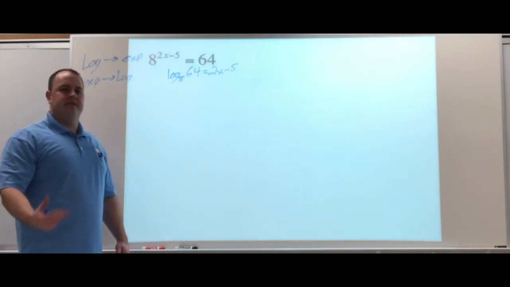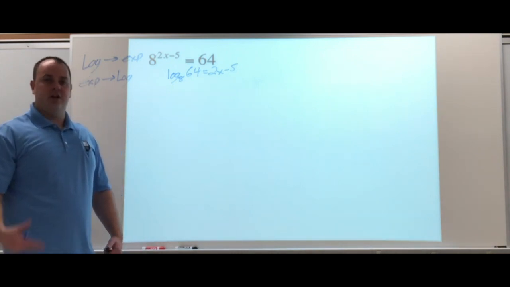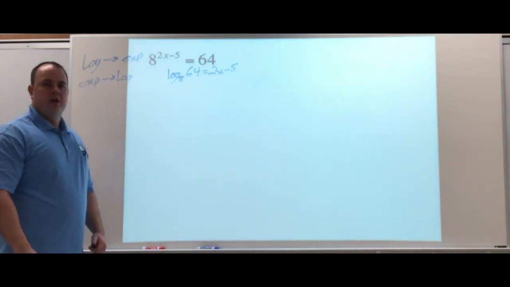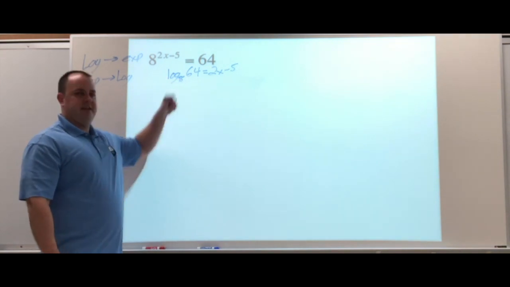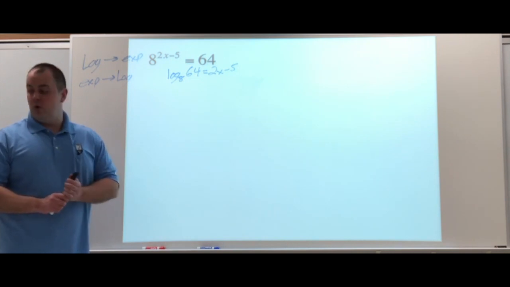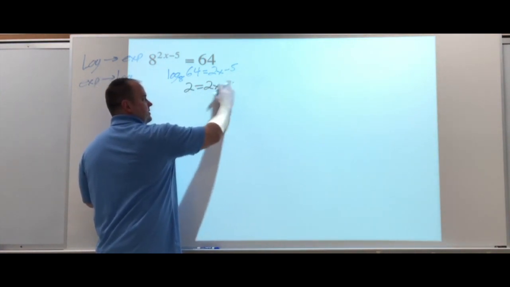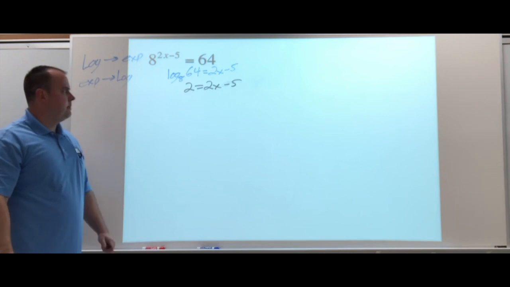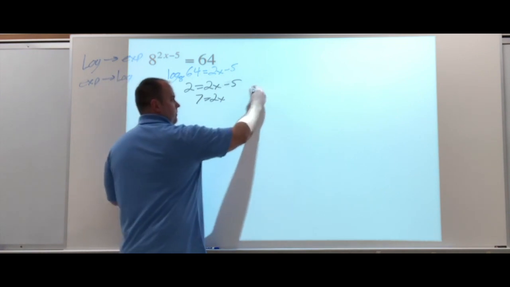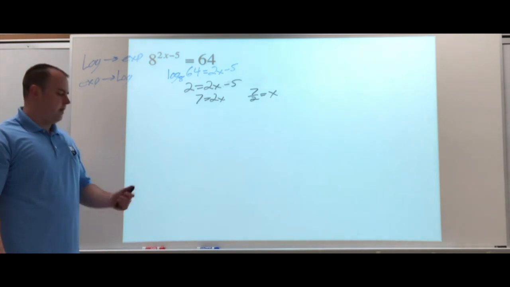Like I said before, when we introduced the logs in the first couple sections, some people have to change the base on their calculator, and some of you don't have to do the change of base with the division. You just have to be able to somehow do log base 8 of 64. Once you plug that in, I'm hoping you see that it simplifies to 2 in this case. So we get 2 equals 2x minus 5. Now it's the basic solve. Add your 5. Divide by 2. 7 over 2 equals x. If you want to write that as 3.5, I'm fine with that.